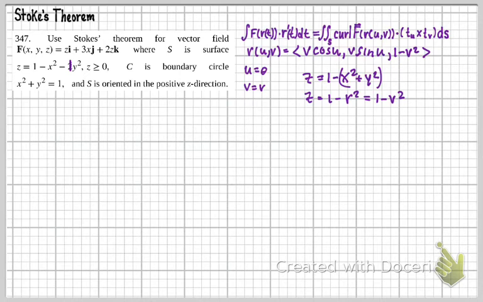So the first one, my u, since it's theta, is going to be 0 to 2 pi. And then for my v, this is where things get a little interesting because I have to do a little bit more work for that. When I look below here, it says C is the boundary circle, x squared plus y squared equals 1. Now, they didn't have to give this to me. What I should notice is that this is opening downward, and it's shifted up 1. It's a paraboloid, and my z equals 0 is my lower bound there.